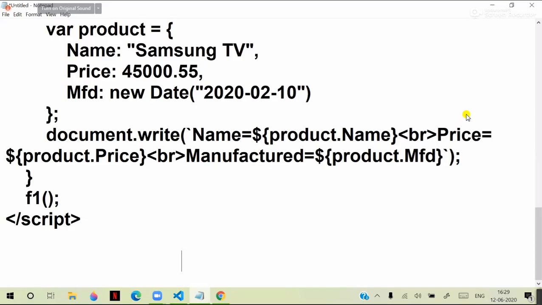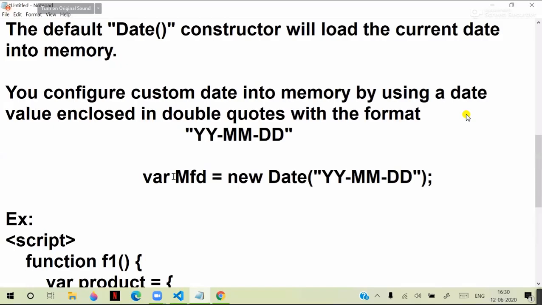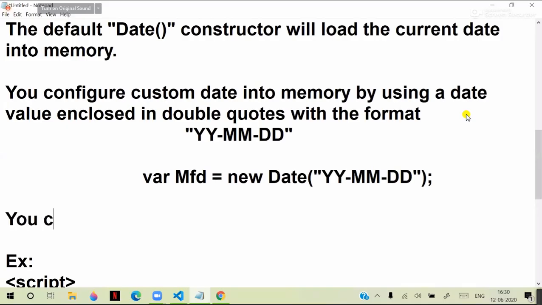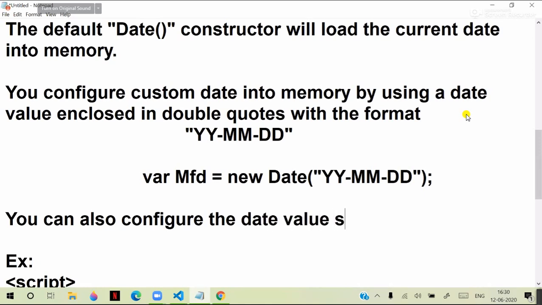You can write in several ways. What are the various methods of writing the date? As I gave you, as a string, or there is another method, where you configure it in this format as a string, or you can configure the date values separated with commas.